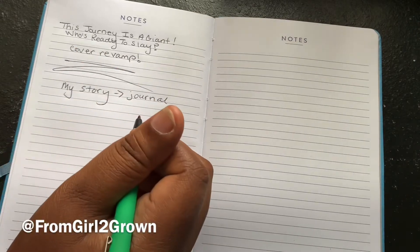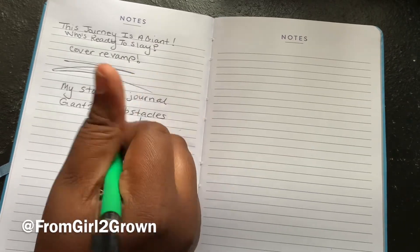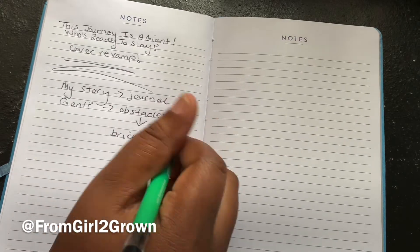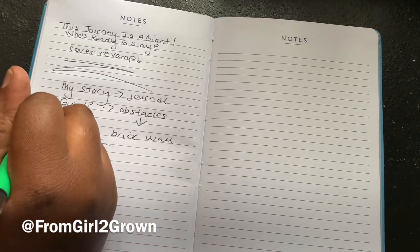So I started off by just making some notes. This is my story — my journey thus far: the good, the bad, the ugly, the stupid, so on and so forth. Not only am I encouraging myself to knock down my emotional walls, but I'm encouraging other people to knock down their walls as well.